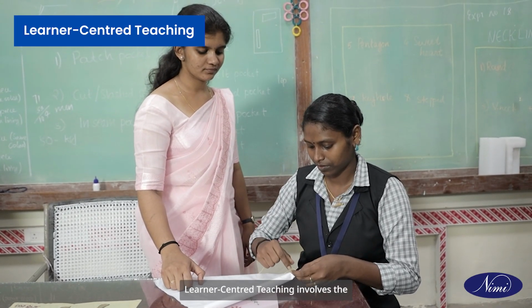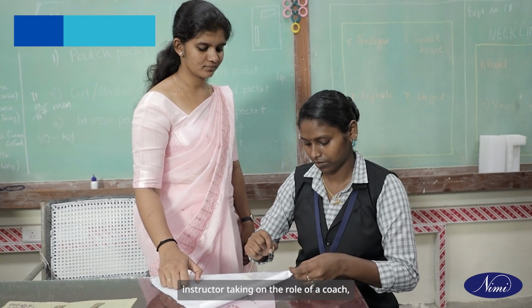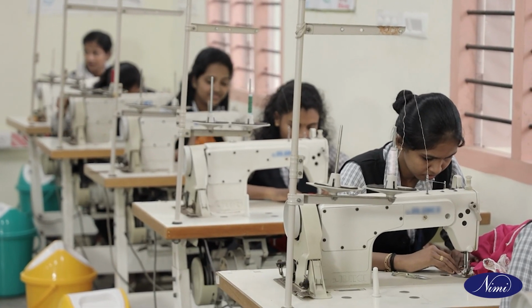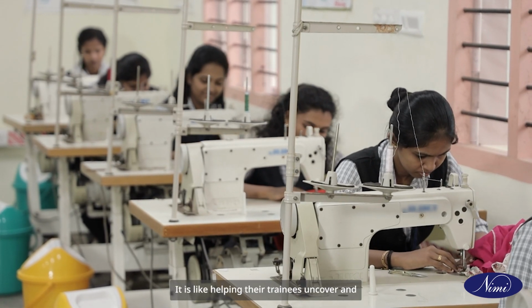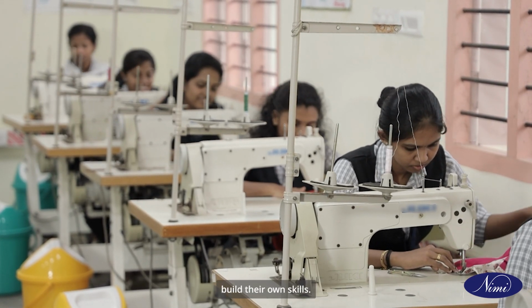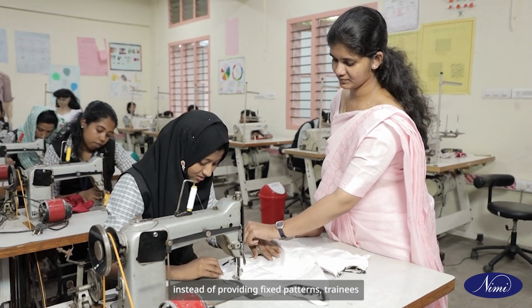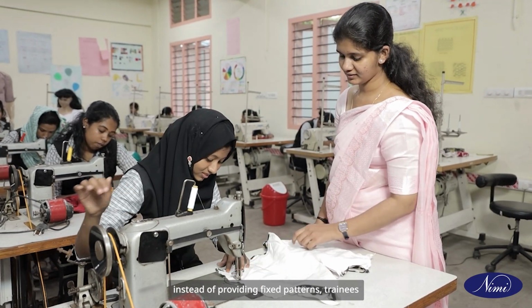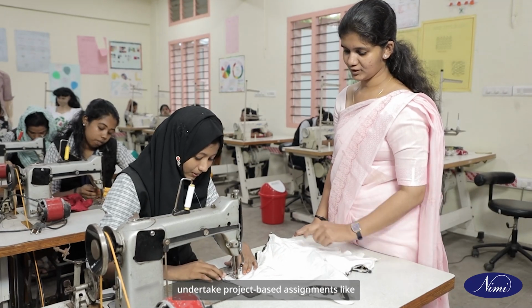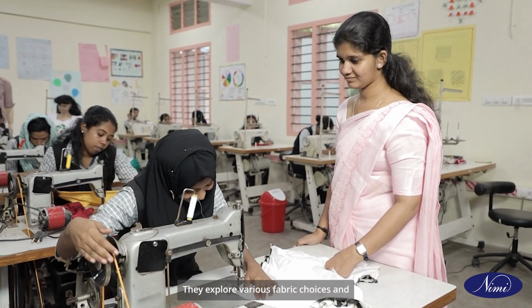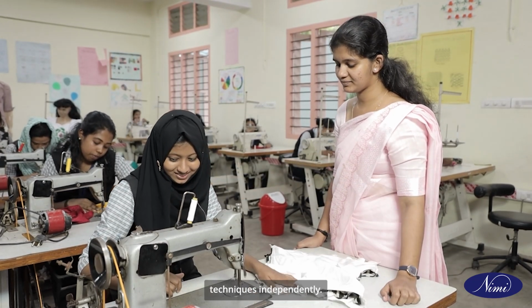Learner-centered teaching involves the instructor taking on the role of a coach, fostering self-directed learning. It is like helping their trainees uncover and build their own skills. For instance, in a dressmaking class, instead of providing fixed patterns, trainees undertake project-based assignments like creating a garment. They explore various fabric choices and techniques independently.